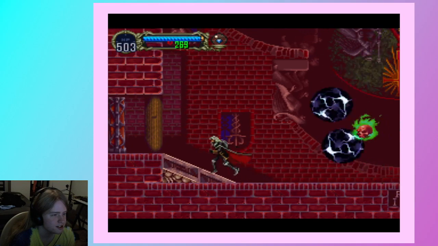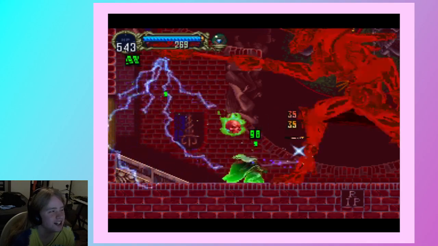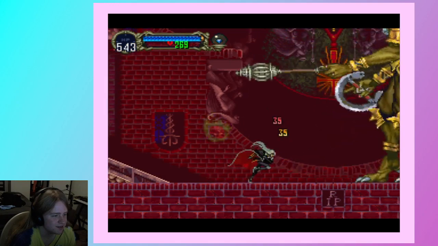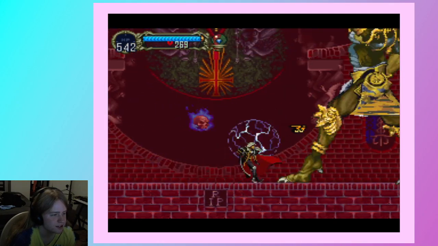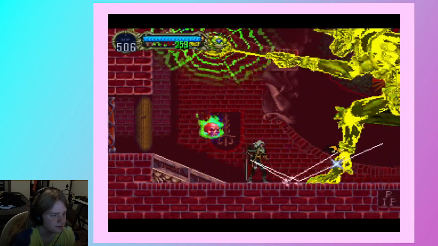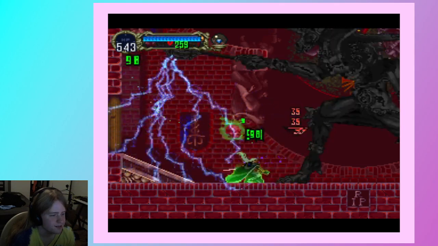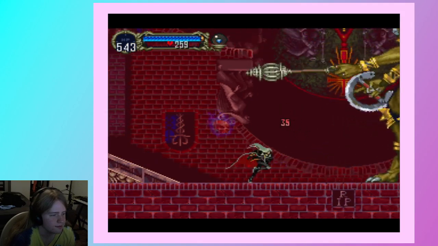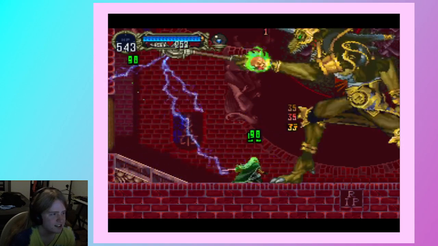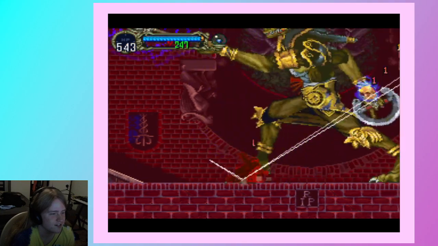Oh my god, the balls. Yeah, see, now you do the lightning when I have full health, pretty much. Come on. I'm attacking as fast as possible. Oh no. Come on. Ooh, yes, lightning. Oh, even the ghost is putting in work. Only one damage though. Kind of a bummer.